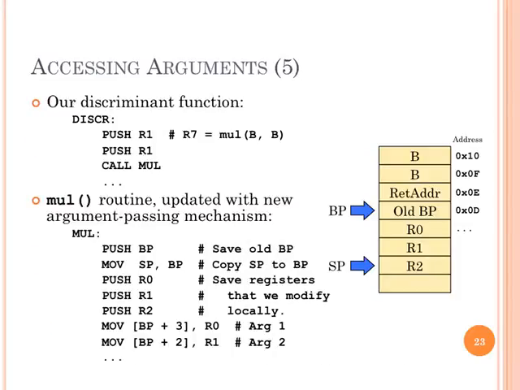So we can update this. We're going to start actually having a BP register. So you can see that we push the base pointer at the start of our multiply function. We store the stack pointer into the base pointer. So now that becomes our reference point. And then all of our argument access is based on the base pointer, and so it'll look uniform within our subroutine. We save our registers. We start moving values into registers to do our computations. And at the end, we can restore the stack to the way it was when we were invoked, and then the last thing we can do is just ret, and it'll pop the return address off, and back we go. The caller will be none the wiser that we've been mucking around with all the registers.